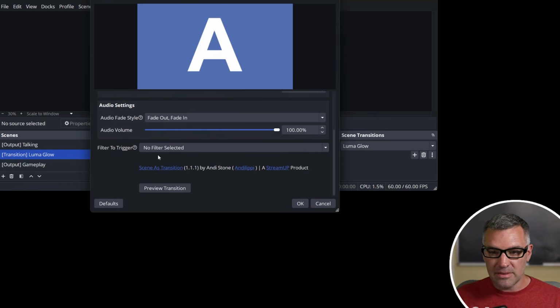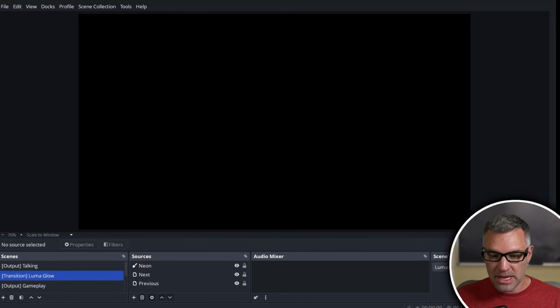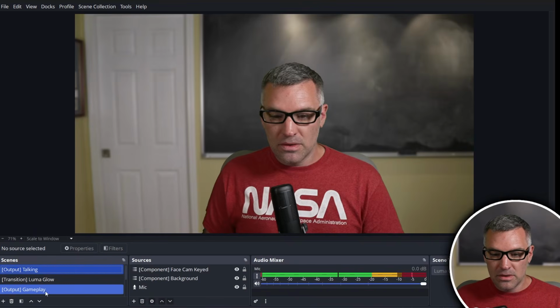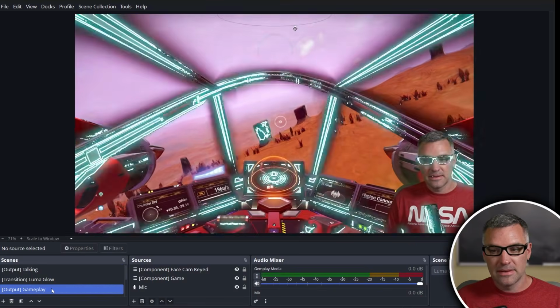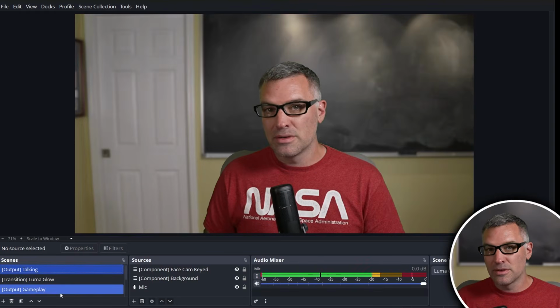And then scroll down at the bottom here, and there you can select a filter to trigger on this scene to set off the transition. And that filter is that trigger filter that we just created. So go ahead and select that, click OK. I will bring this back out here so that we can see it. And now, when we transition between, say, talking and gameplay, we get our really neat Luma Glow transition.